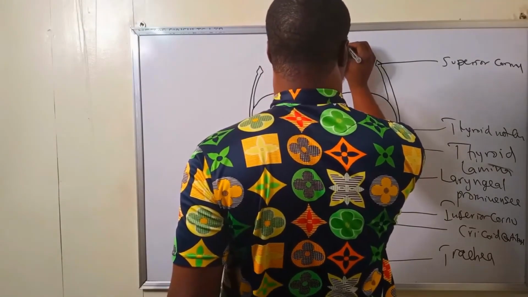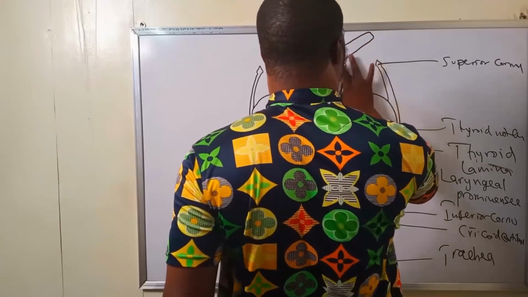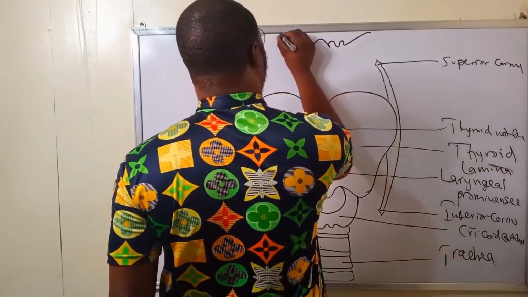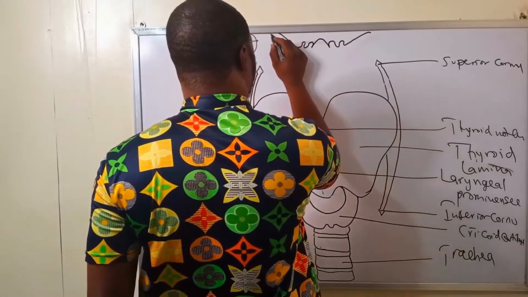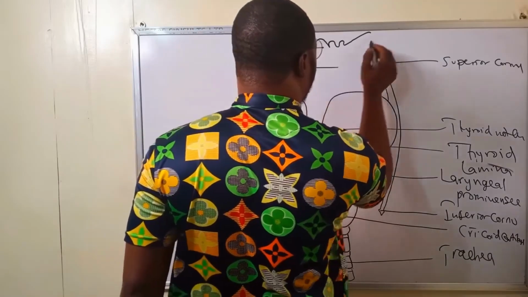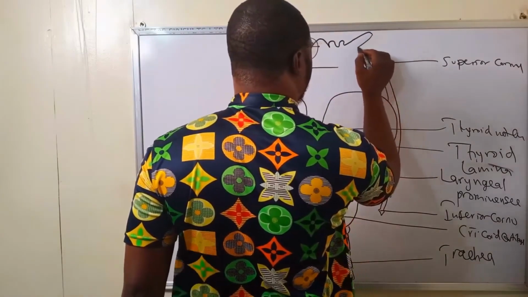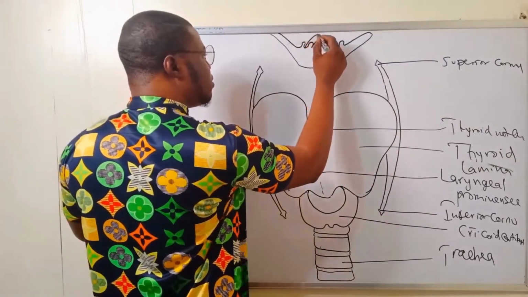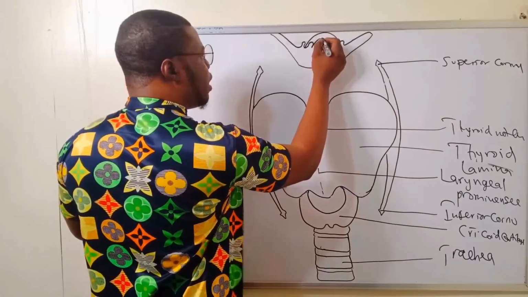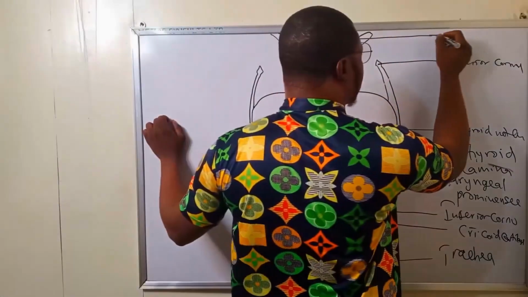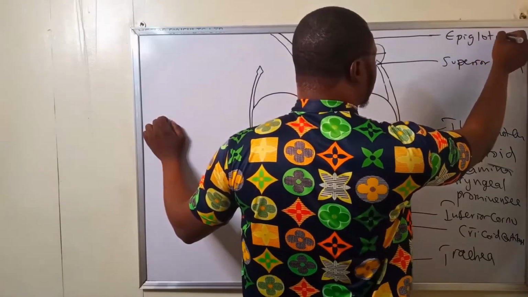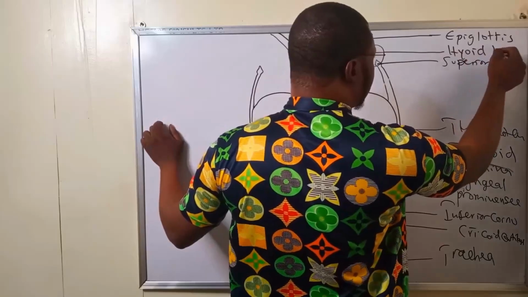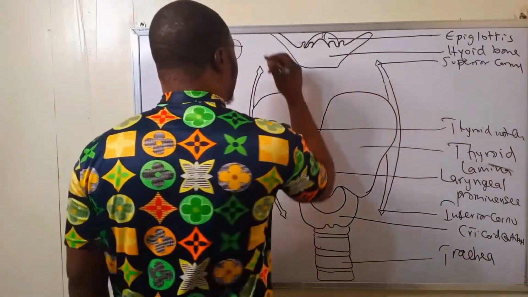So yeah. I'll leave that for now. The same thing right here. And we don't have enough parts to draw this. So, something of that nature. And at this upper end, we do this. And the structure right there is called the epiglottis. Epiglottis. But the bone itself is called the hyoid bone. Hyoid bone. And then you connect it together.